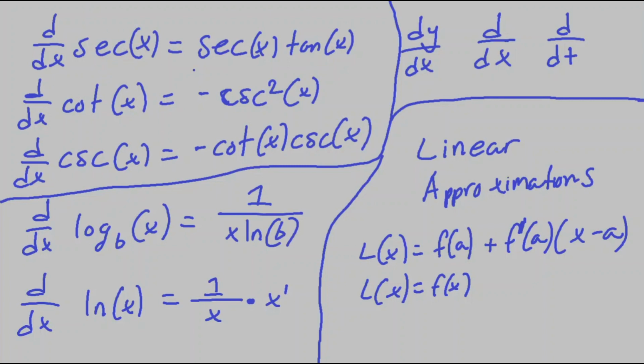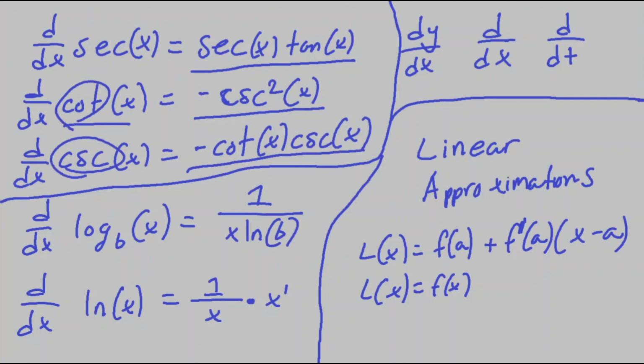So the derivative of secant x is going to be secant x tan x. This is one of the derivatives you get asked the most. The derivative of cotangent x is going to be negative cosecant squared x. And then the derivative of cosecant x is going to be negative cotangent x multiplied by cosecant x. So cotangent and cosecant really aren't asked that much, but it's still good to memorize them. Secant x is actually asked the most in my past experience.